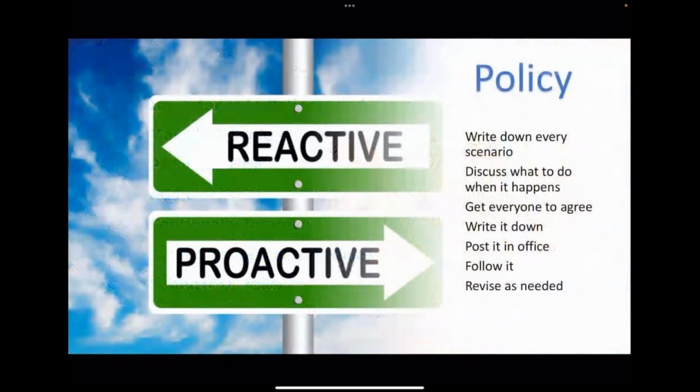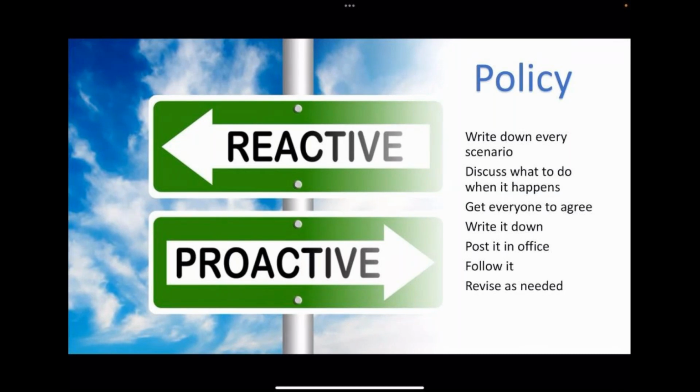So my suggestion is to be more proactive about your schedule. I suggest you have a team meeting where you sit down and everybody talks about all the scenarios of how your schedule potentially falls apart, how you fall behind, where it gets stressful, and how much time you need for appointments, and then write a policy that you can all agree on. Now, I'm giving you a 90-second overview of how to do this. If you get trained in how to do this, you can understand all the things we need to talk about with the team, and we can agree on how we're going to handle late patients.